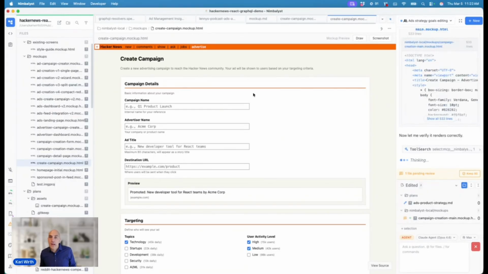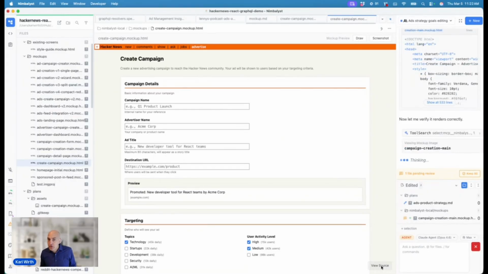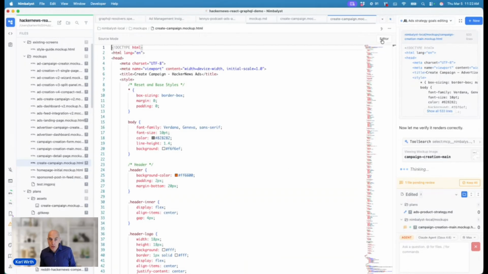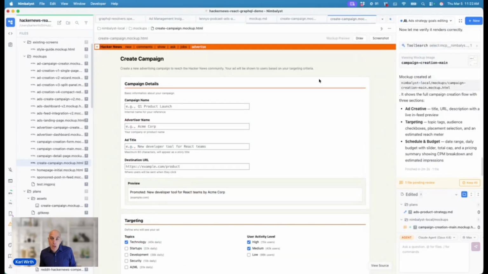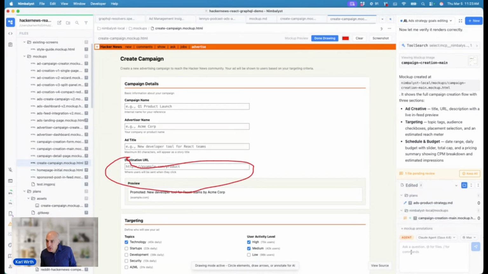So I could go ahead and look at this in HTML. I could just view the source and edit it if I know what I'm doing. I generally don't, but you can come in here and edit it, and sometimes I do. Or you can iterate with the agent itself. So I could come and say, what do we want it to do? Here, maybe we want to, I don't know, let's just say, oops. And you see it grabs that annotation, and then I can come and say, make this so they can enter multiple destinations. I don't know if that even makes sense.